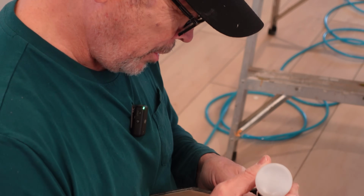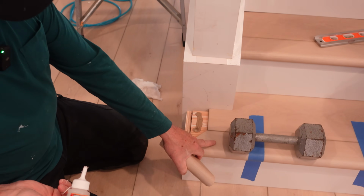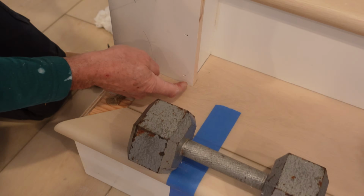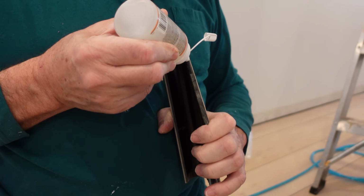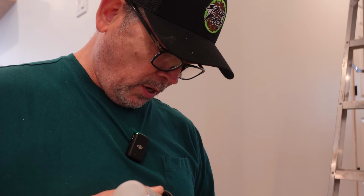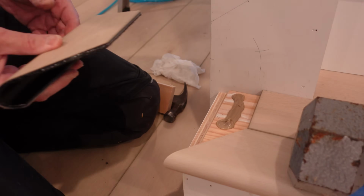All right, guys, putting our miter on our floret nosing they sent us. The initial fit came out great. As you can see, we got the nosing here, and then this piece of plank for our tread. We had to notch it all around here, get it under the existing tread. That was pretty exciting, but man, I'm fired up right now because this has been a long road to get to this final piece, right? What we started with this stairway was pretty crazy, and this is really the final detail. Little clear Gorilla Glue on there, and here we go.